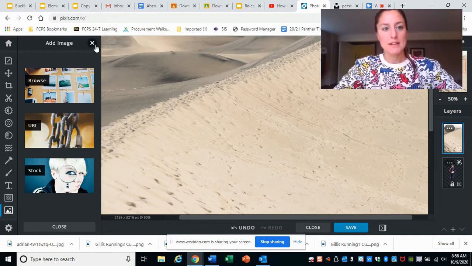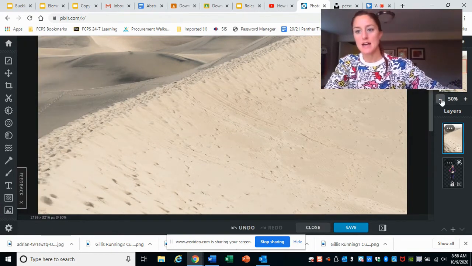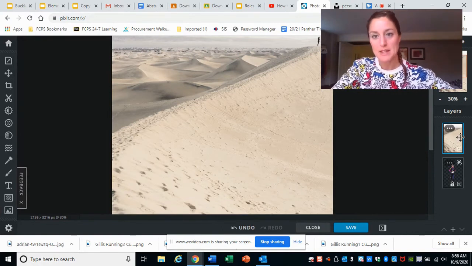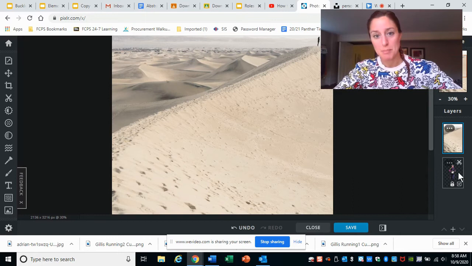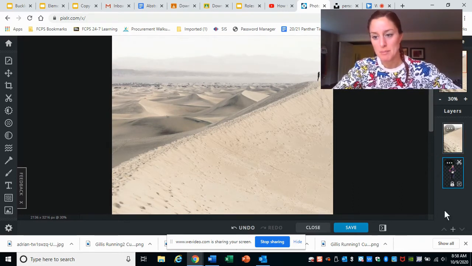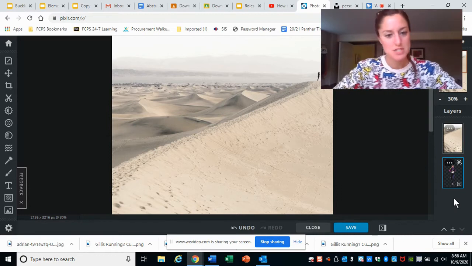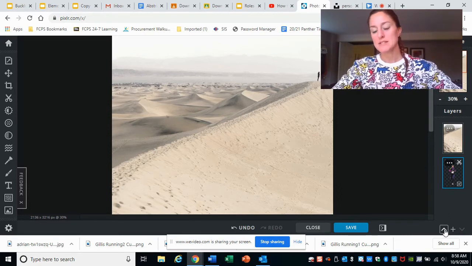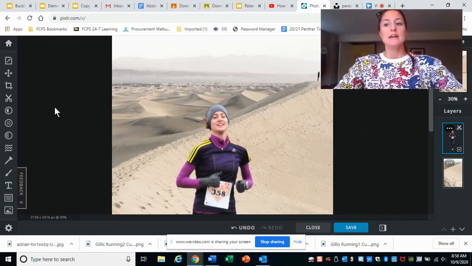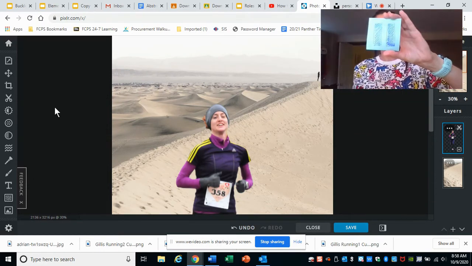Now, you might think, Miss Gillis, you're gone, right? We have two layers if you look on the right here, and the picture is on top of the person, and that is not what we want. So we need to move the person on top, but I don't have my arrows. That's because this image is locked. If you double click, you take away that lock, just like in Photoshop, and now I can press up to bump up that layer. So, whoa, there I go. Again, pause, go do that on your own machine.